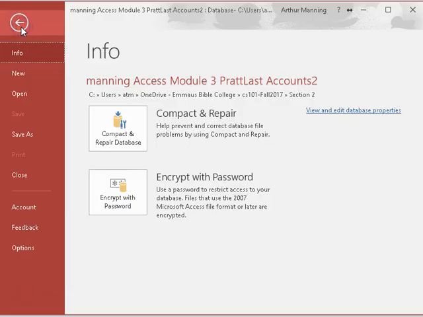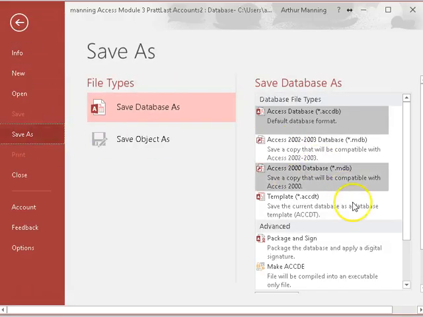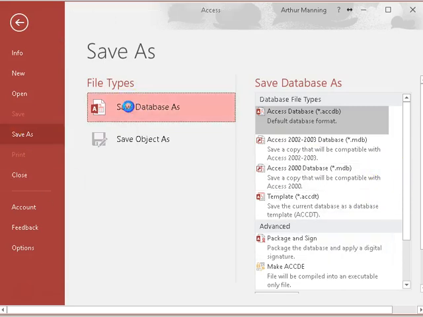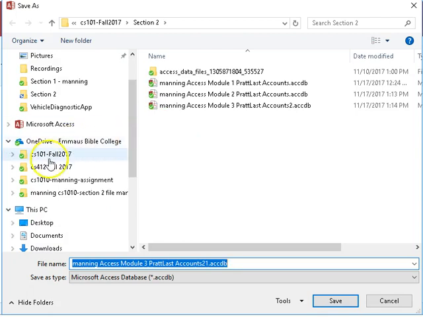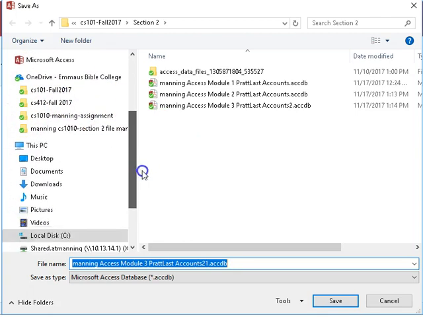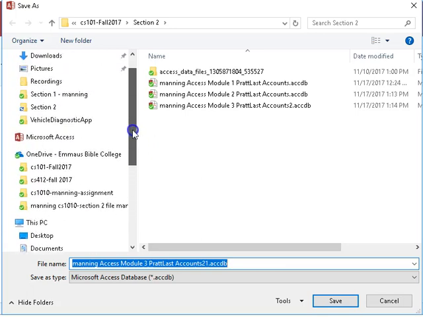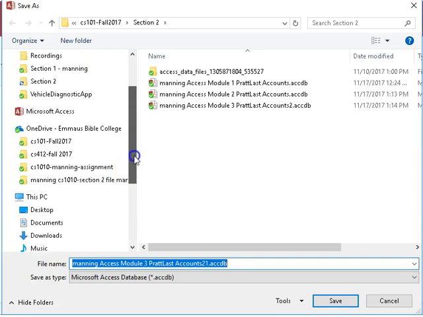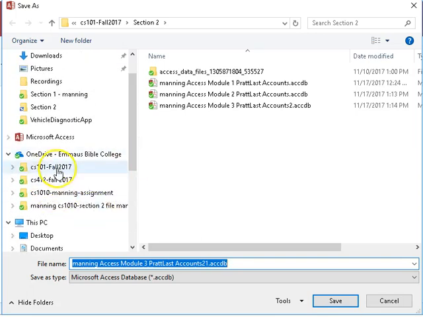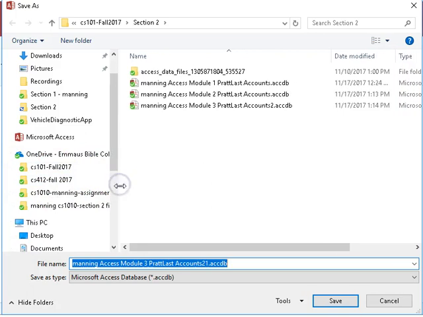Just pay attention to where you've put it, because the save as wants to put it back in your documents folder, and if you're in your OneDrive and you want it in your OneDrive, you have to browse back over to your OneDrive, and that's what I did. So if you do a save as, it may want to put it somewhere other than where you intended. Make sure when you do a save as to browse to exactly the place where you want it to be, or you can easily lose track of your files this way.